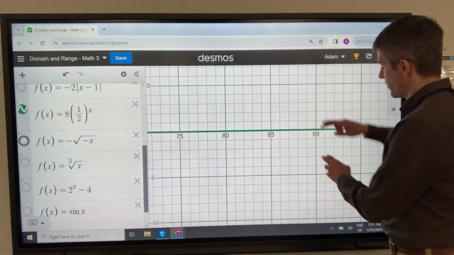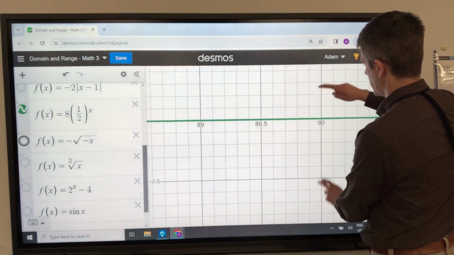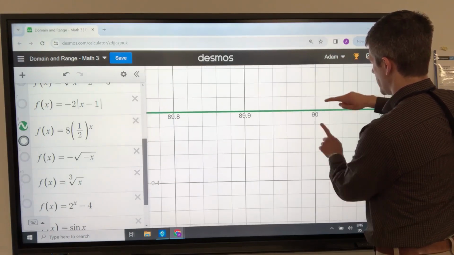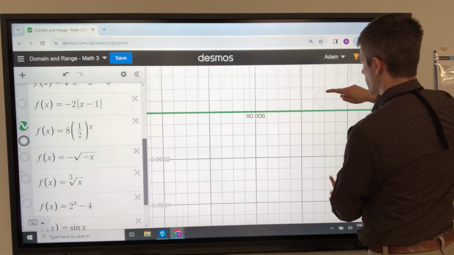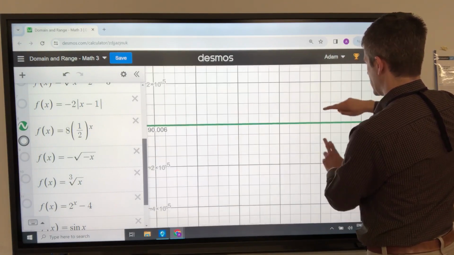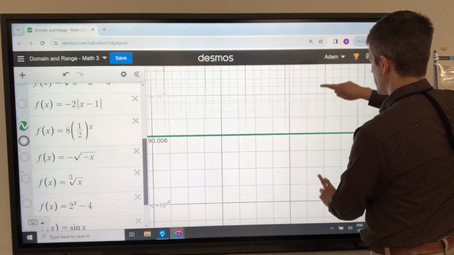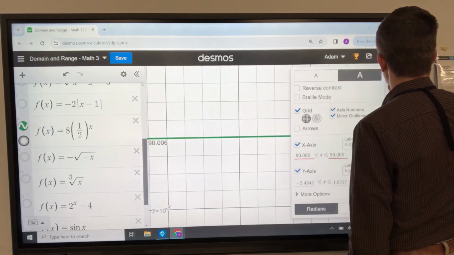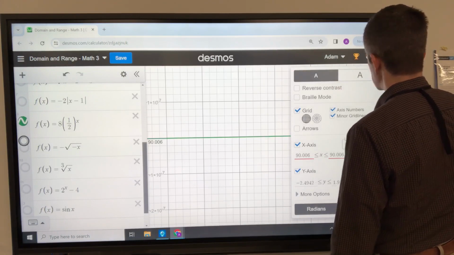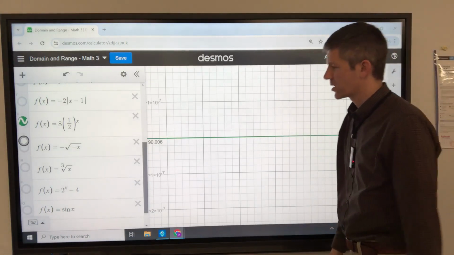Now, I do want to point out something, and this is going to come in handy in just a minute. If I stretch this way, and I don't know if I'll be able to do it well enough, but if I stretch it just right, you'll probably notice that I'm around 90 actually, at the x value of 90. If I stretch it just right, I'll run out of it, dang it. There we go. Oh, it didn't show up. It's not going to show up too well.